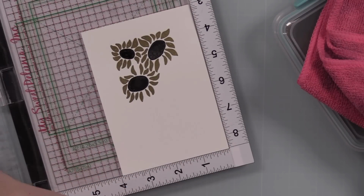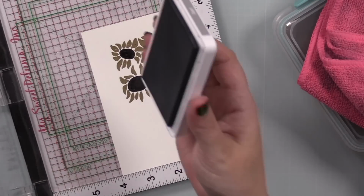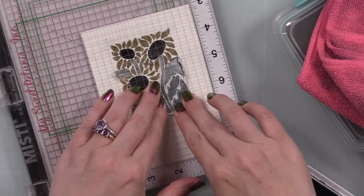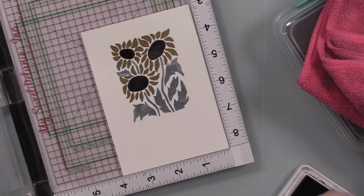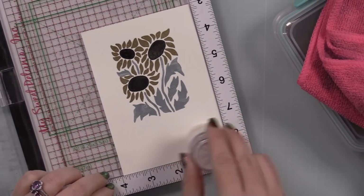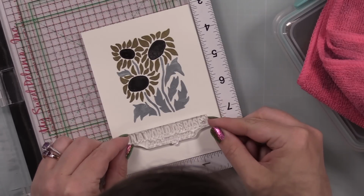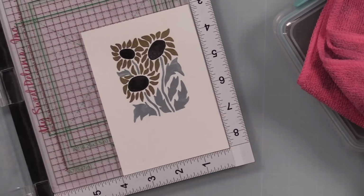So anyway, the thing to note, especially with the Concord and Ninth, is they are incredibly juicy. You need to use the lightest hand, the most gentle tapping on your stamps, because I've had people contact me about that. And yeah, you just barely, like, don't press at all, literally.